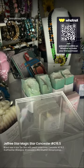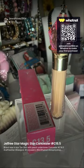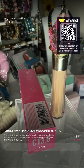Put it back in the box here. And I'll do the other one. This one is medium with golden undertones, C13-5. Oops, let me slide that up. C13-5 on this one. Medium with golden undertones. Jeffree Star Magic Star Concealer.